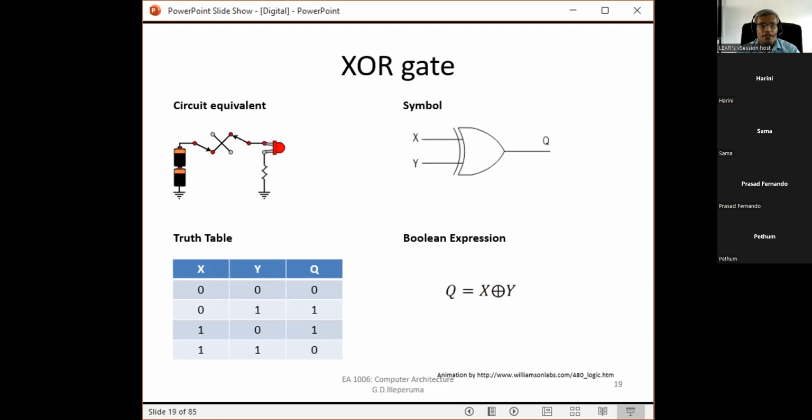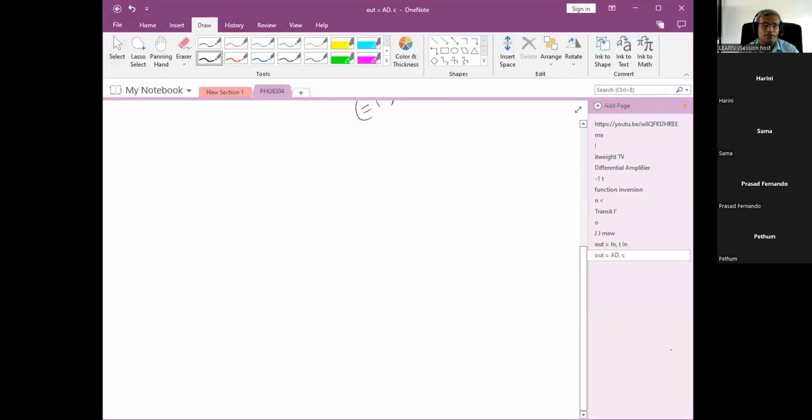This is the exclusive OR gate. Since it's exclusive, we show it by drawing a circle around the OR gate symbol in the Boolean expression. Right. If you have a 3 input exclusive OR gate, what will be the output?